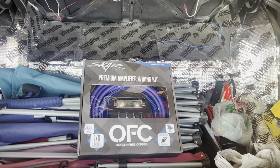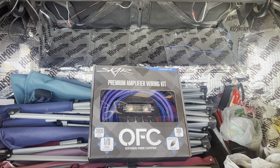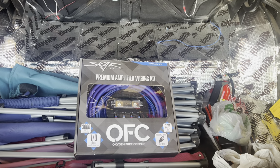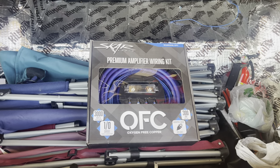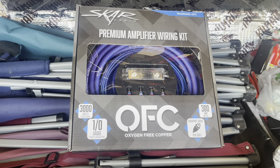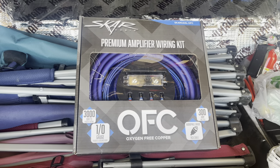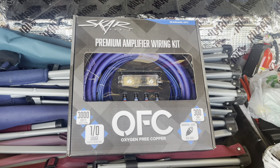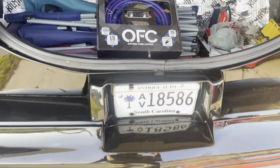But if anybody watching this video is more into the audio side of things, let me know, brother, should I send this back and save a couple dollars or what? I actually got this for $100, but the 4 gauge oxygen free copper is about $50, so I would save about $50. But y'all just let me know, man. Just give me your opinion.